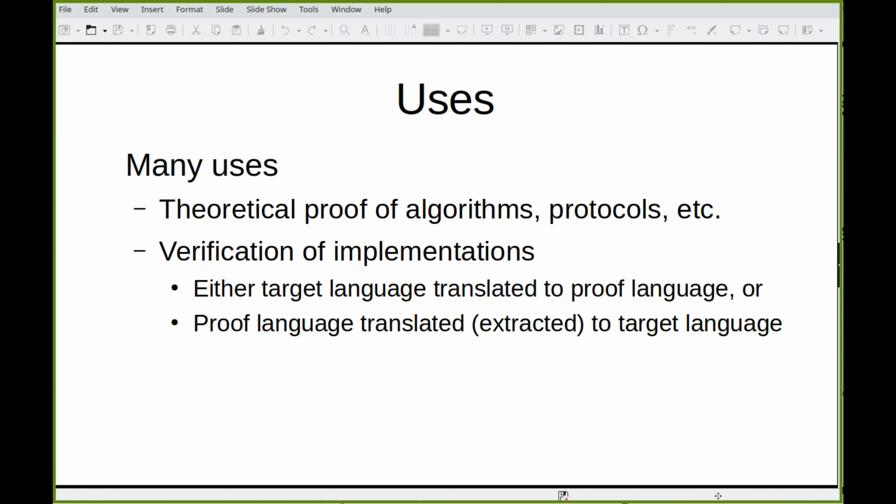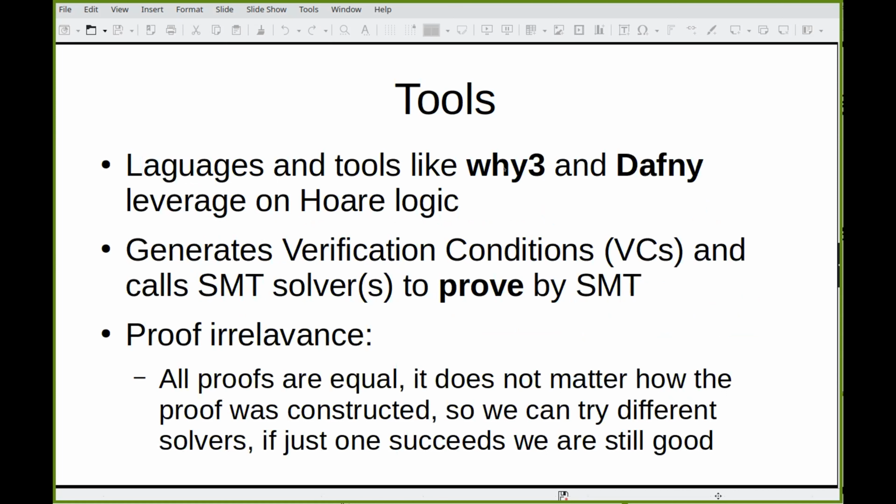We can also use it to verify that an implementation actually adheres to a specification. The way we can do this is by either expressing our algorithms or implementation in a proof language, or by making a translation from the target language.